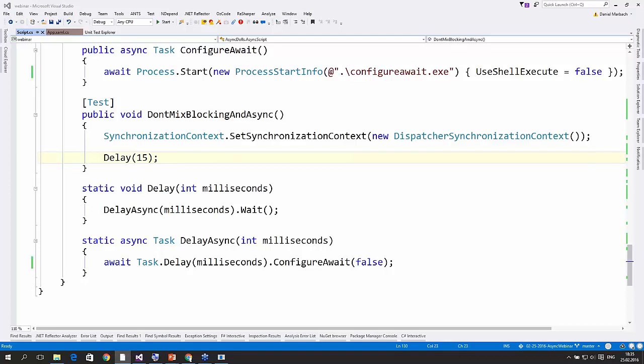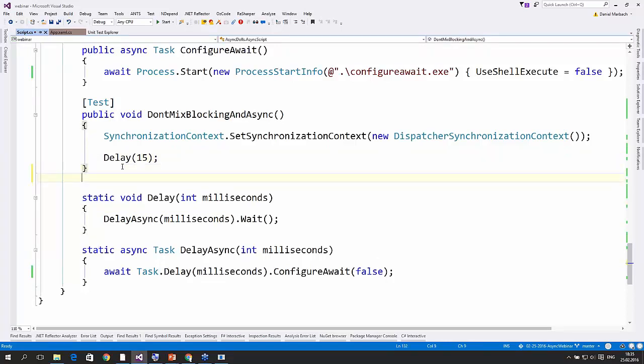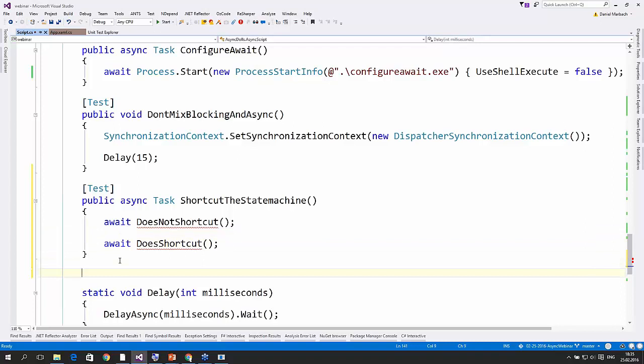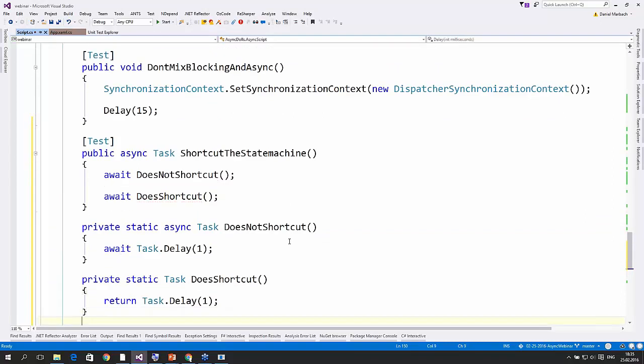So let's say we have code like this with two methods. The one is doing an await, and the other one is just returning the task.